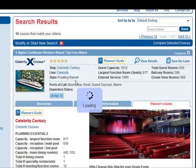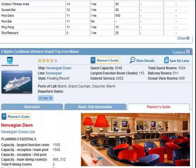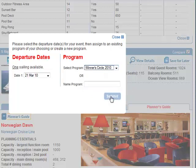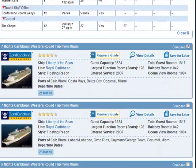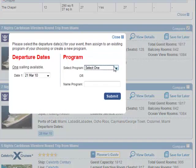I have a few more that I'd like to get a quote on. So let's go back to my search — I'm interested in the Norwegian Dawn. I'm clicking 'save for later,' selecting the Winner's Circle, and saving this to the Winner's Circle RFP in my account. And I'm going to do one more request on the Liberty of the Seas: save for later, select program Winner's Circle, and submit.